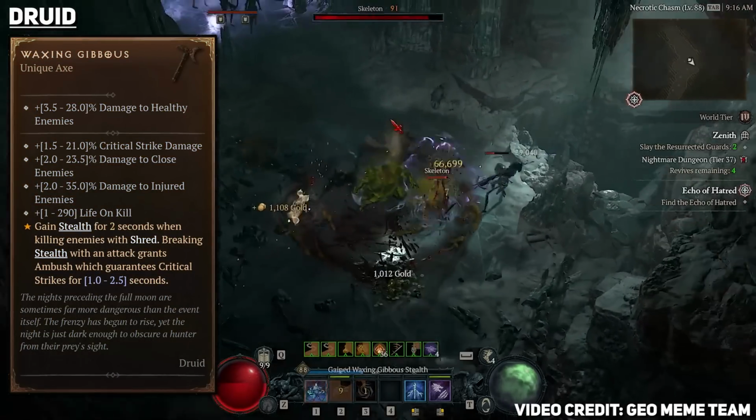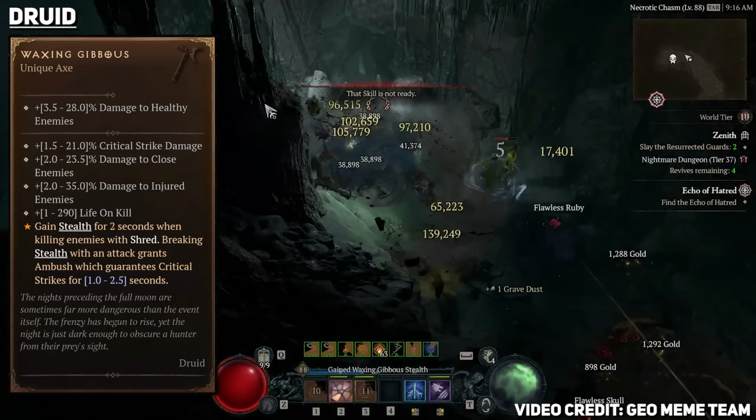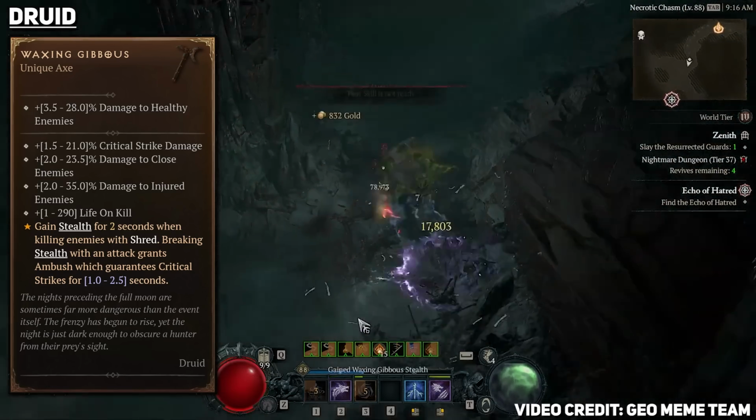Waxing Gibbous. This is a one-handed axe. Unique affix: gain stealth for 2 seconds when killing enemies with Shred. Breaking stealth with an attack grants ambush, which guarantees critical strikes for 1 to 2.5 seconds.